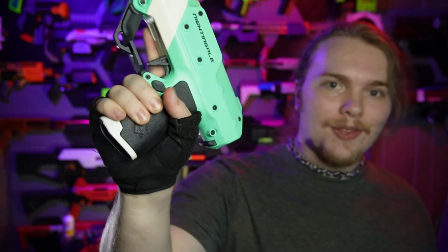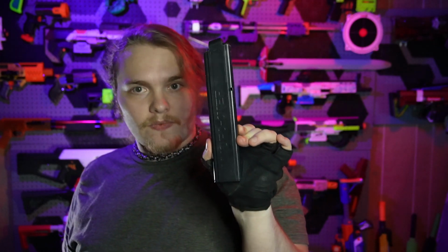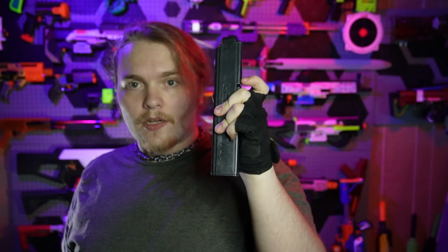I can rest my thumb on my middle finger and get a really secure grip. And that is all thanks to these new magazines, which some people might bemoan the fact that they have to buy more new magazines, but it's a new standard of mag. People will design new blasters around these mags now that we have widely available and cheap mags of this style. It's slimmer, it has the notch on the side or the back depending on what you like, and it means stuff like this is even more possible for this type of thing. But that's just my take on the whole thing.